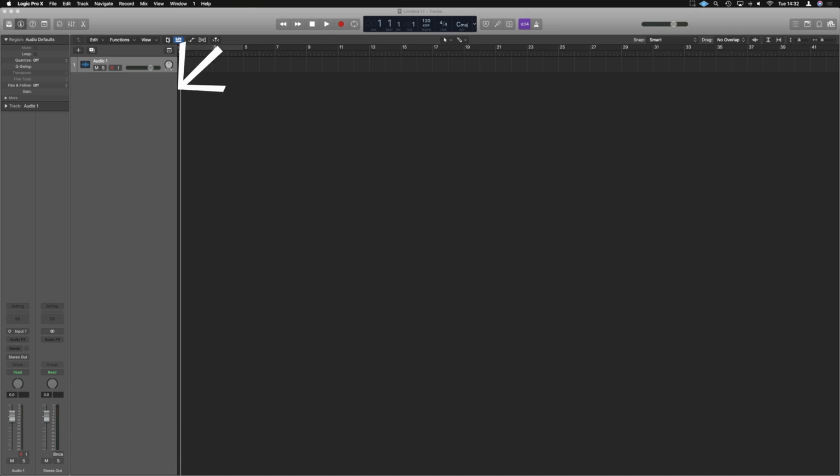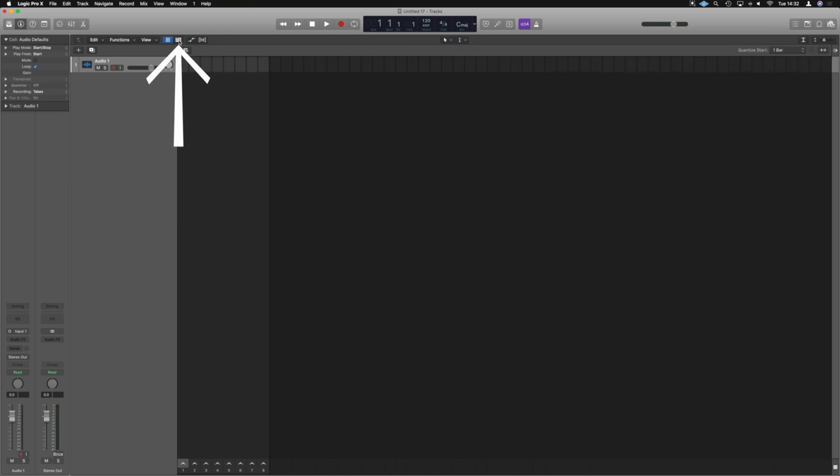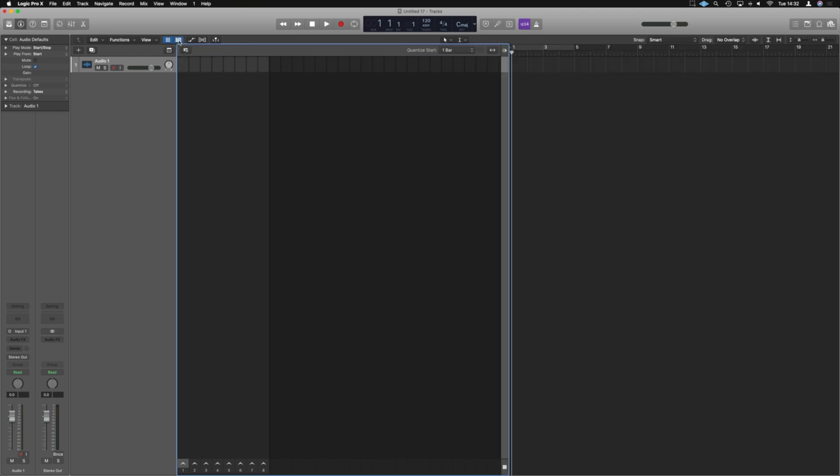It's the grid icon just up here, and that takes us into a view much like this, where we've got our regular timeline here on the right hand side. However, we've got these weird kind of blocks over here on the left. Now, we can use this icon just here, which is our tracks view, and that'll turn it off and give us just this grid option. We have the screen real estate. Let's work with both at the same time.